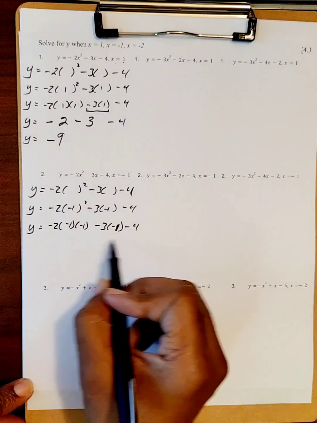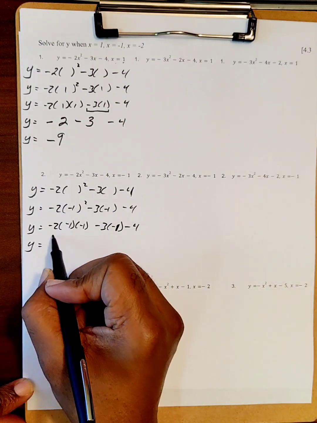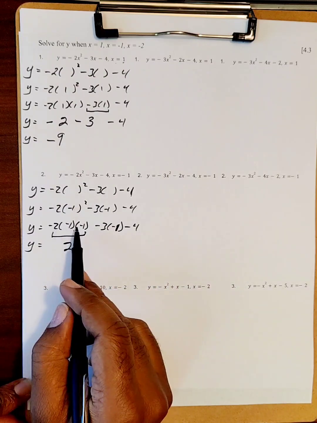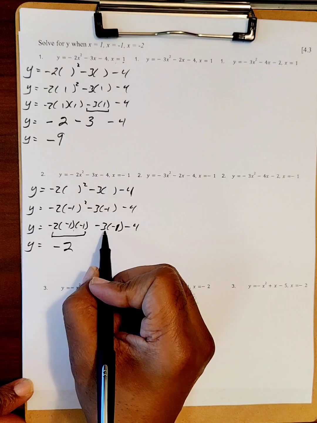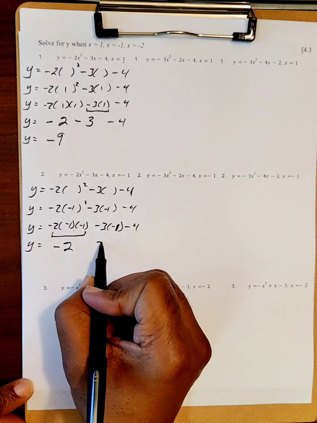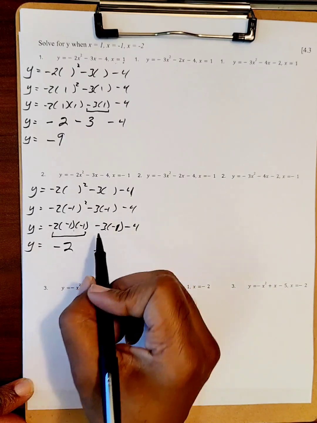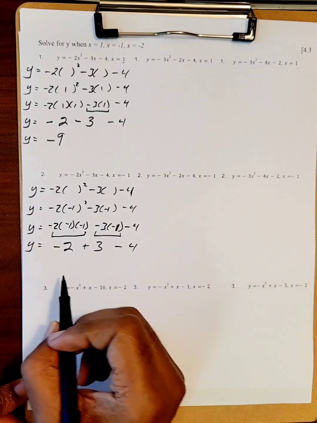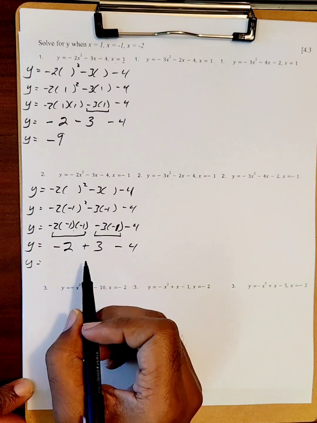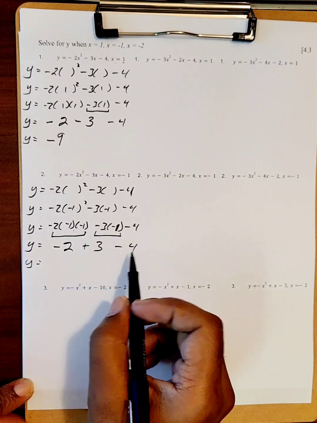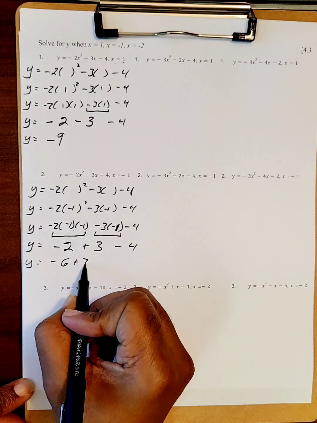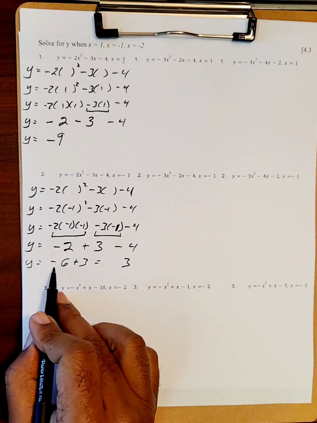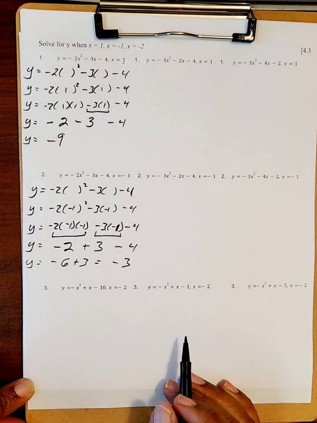Okay, now I've done my expansion, I can now multiply. So multiplying these, 2 times 1 is 2. I have 3 negatives, so that'll be negative 2. Next is 3 times 1, that's 3. But I have 2 negatives right here, which is positive. And then I'll pull down my negative 4. Now, same signs add, so the negative 2 and negative 4 will add to a negative 6, plus 3. Different signs subtract, so 6 take away 3 is 3, and the bigger sign wins, which is a negative here, so that's the negative 3.